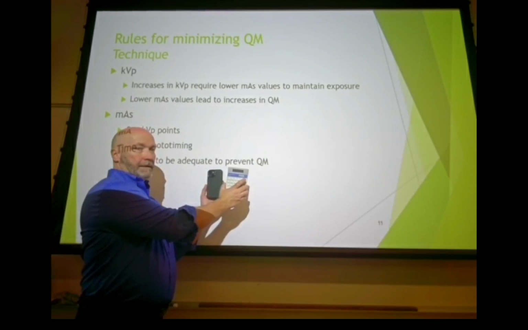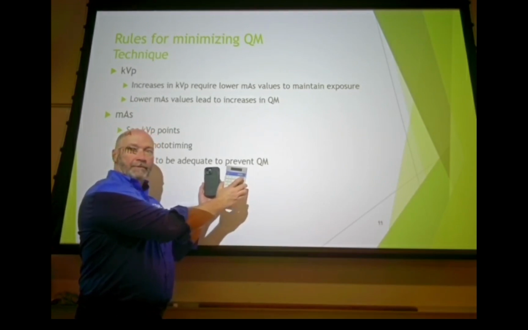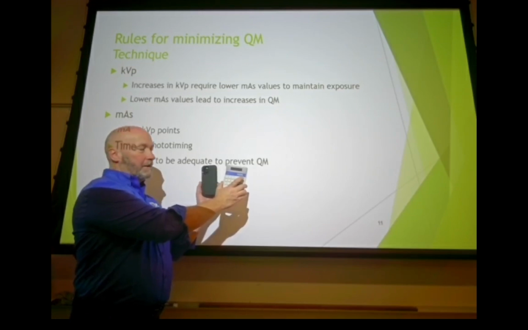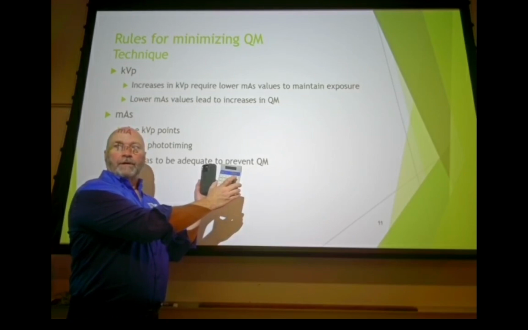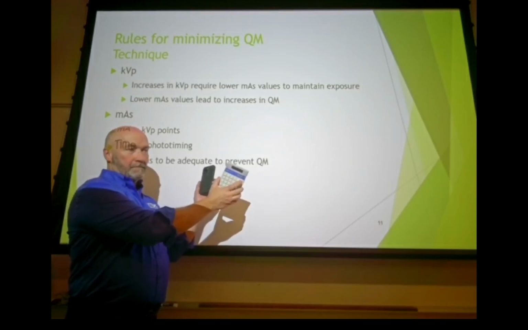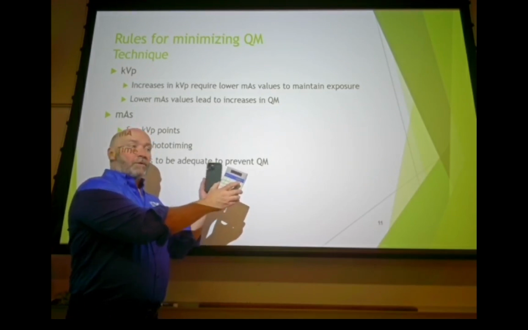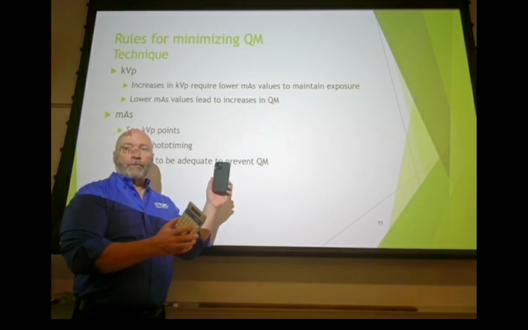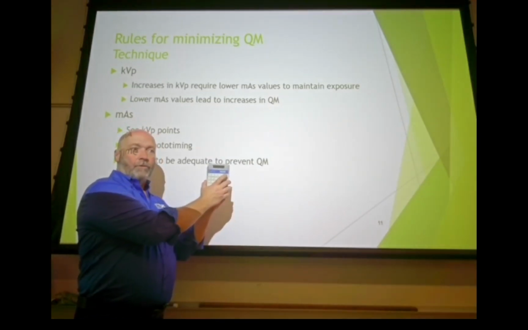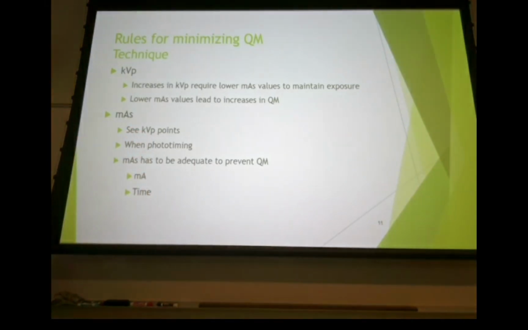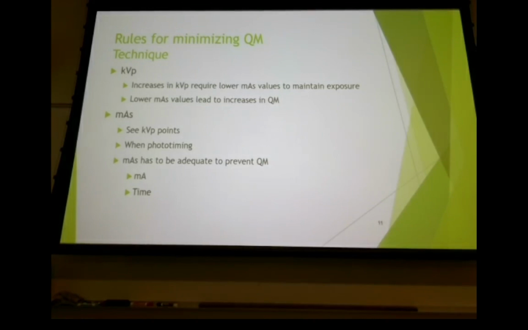Now, what if you off-centered a little bit? What's now striking the image receptor? What does the X-ray beam have to go through now to get to the image receptor? Well, if we're shooting the L-spine, it's just soft tissue, and a lot of scatter radiation is going to strike the photocell as well, right? So, are we going to limit our exposure time and therefore our mAs by putting the anatomy of interest over the photocell, or off-centering? Over it, right. So accurate positioning also helps to prevent quantum mottle whenever you phototime. Make sure you select the proper cell. Make sure that your anatomy of interest is over that cell. So it's all about mAs and quantum mottle.